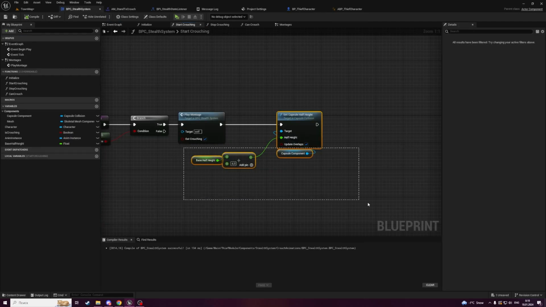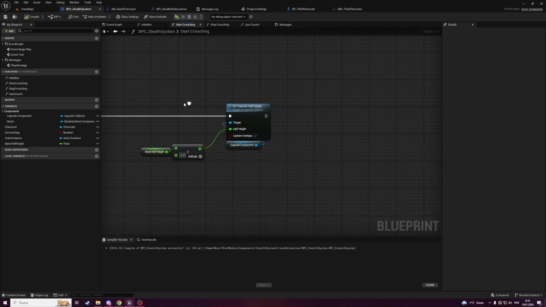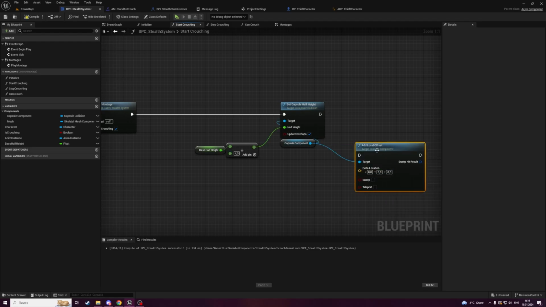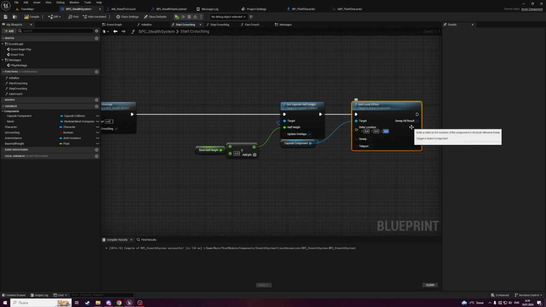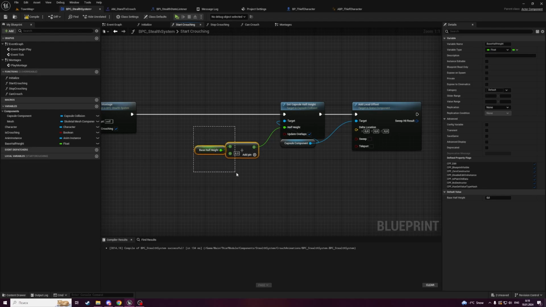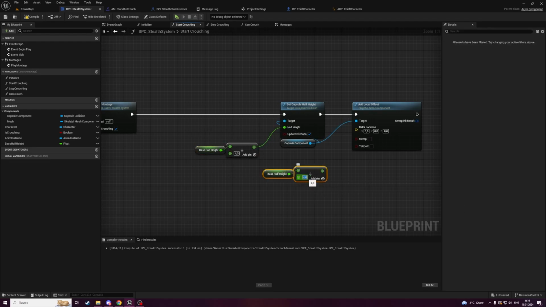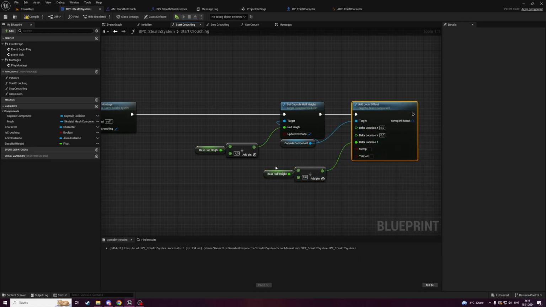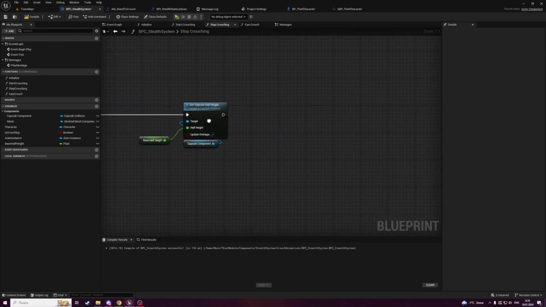So let's open system again. We cannot change, or maybe we can. I think that we cannot change location of a capsule, right? Let's try it. Add the local offset, and by z-axis we're gonna add base half height divided by 8 on z value, and we're gonna add it on stop crouching.